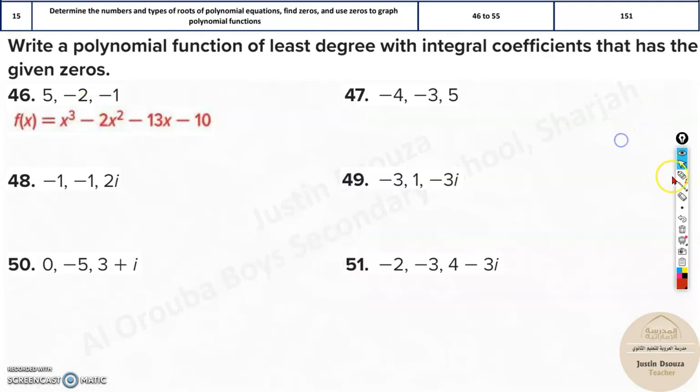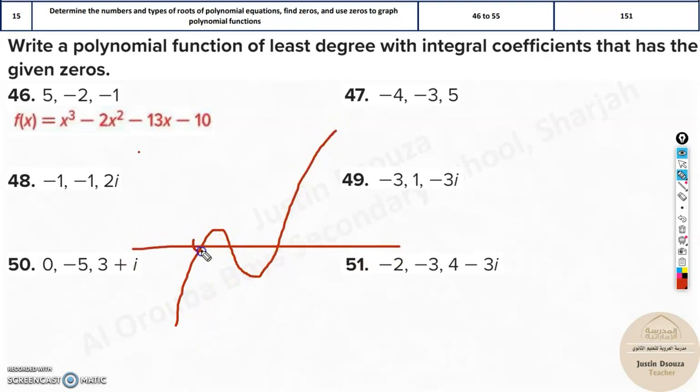Now one more thing you need to understand is, if there are exactly three zeros, that means the graph is something like this. And this is one zero, one more zero, one more zero. This is the cubic solution. Now whenever you see 3, it means it is x cubed. That will be the answer. So you can easily eliminate all the other options without x cubed. So now in this you will have four options. I'm sure 2 will be x cubed and 2 will be maybe x to the power 2 or something else. Eliminate all those others, because this must be x to the power 3.